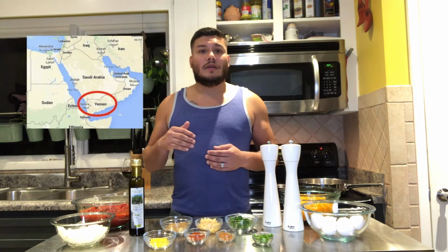But shakshuka actually originates from northern Africa. Basically, northern Africans from Egypt, Tunisia, Morocco, Algeria, and also from Yemen. That's not in northern Africa, but wait, is it? Anyways, Yemen immigrated to what is now Israel, and when they did, they brought this meal with them. It's a really easy meal to make. Anybody can make it. It's so simple, and it uses very simple ingredients. So it was a great meal for people who might be struggling financially, which most immigrants do at the beginning of their new lives in their new country.